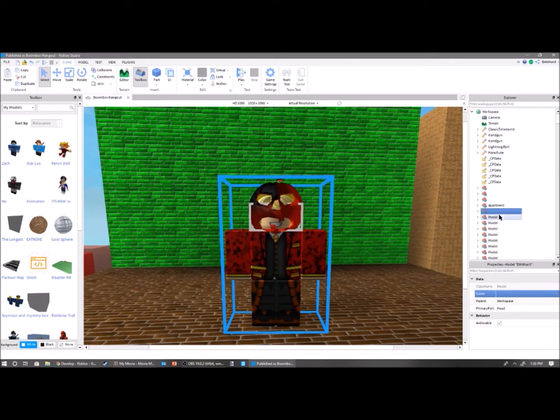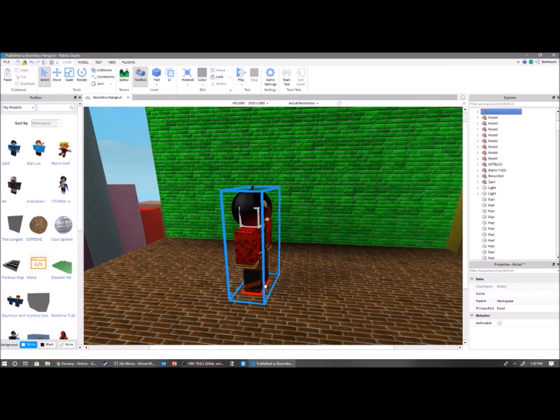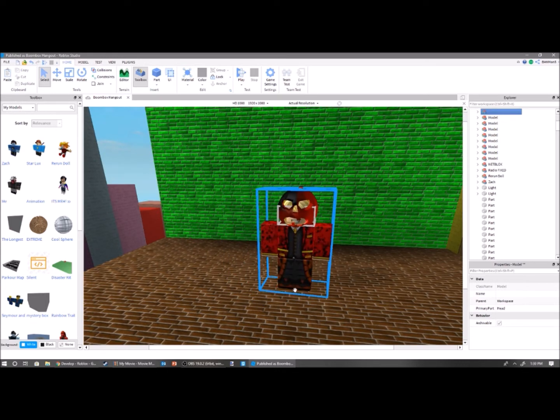Now, remove the name, because I see a bunch of people who first start out animating sometimes forget to remove names, so always do that. And second, you see this lock option. If you can't control your character anymore, just click this little arrow past Lock and then click Unlock All, and boom, you can click your character again.